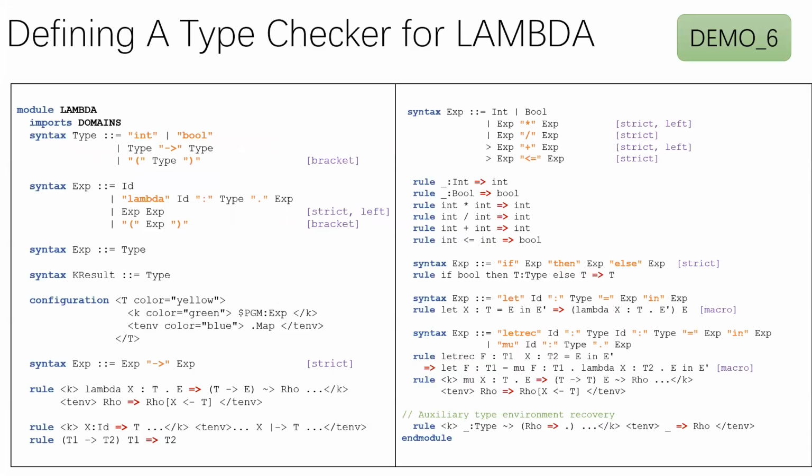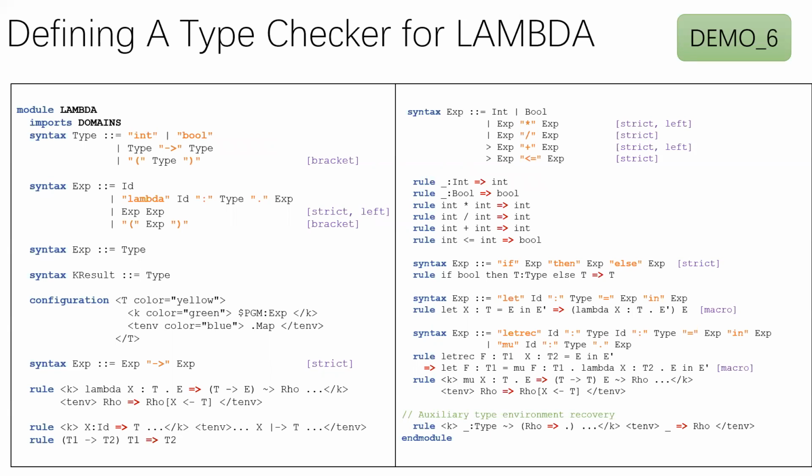All right, so let's start with something simple, which is to define the type checker for Lambda. It is a type checker, so the variable has a type. You see the lambda x colon type has a type associated with it. So let us define what is called the simply typed lambda calculus, which means that the types here are either the basic types or the arrow type for functions. There are no polymorphic types in this calculus.